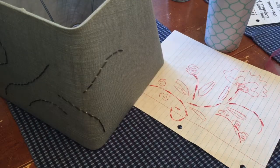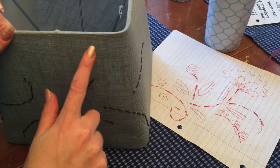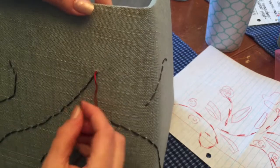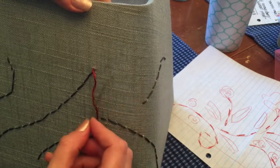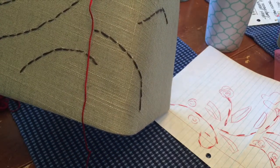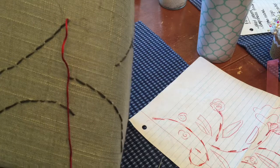Now, to get things moving along, I'm going to use the stem stitch and do the main flower. Once I get the main flower in there, I'll figure out what I want to do, because that's where I'm going to do a little bit of matching the flower on the linens. So if you feel more comfortable, you can use a pencil. You know what? I think I might, very delicately. So let me grab a pencil. So you can see here I did something really delicate. So at least I've got an outline to follow.